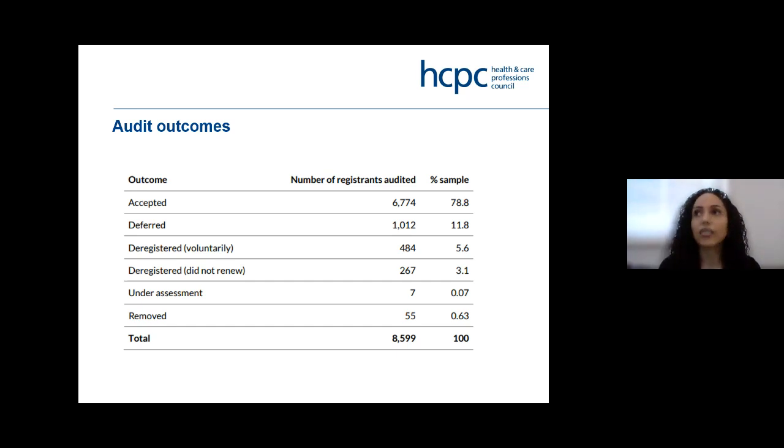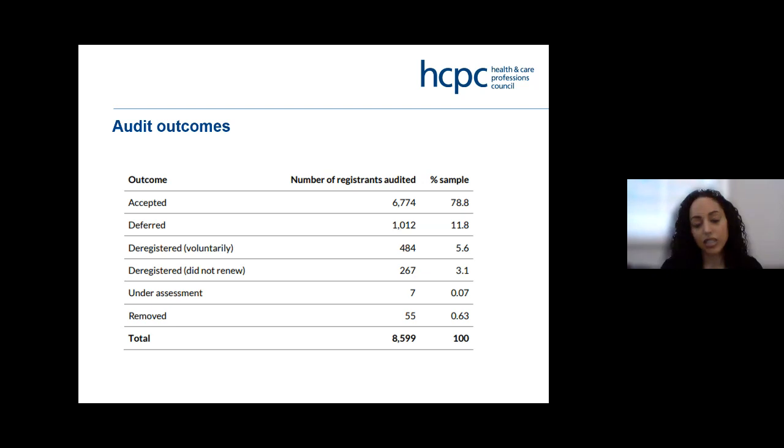For example, someone submitted a profile with a gap larger than 3 months and didn't explain why. The assessors will come back and say, standard 1, there's a shortfall, there's a gap of 5 months and we're not sure of the reason. The registrant is then given the opportunity to provide that information. Normally, on that first attempt at further information, they then meet the standards. So overall, nearly 80% of registrants met our CPD standards.